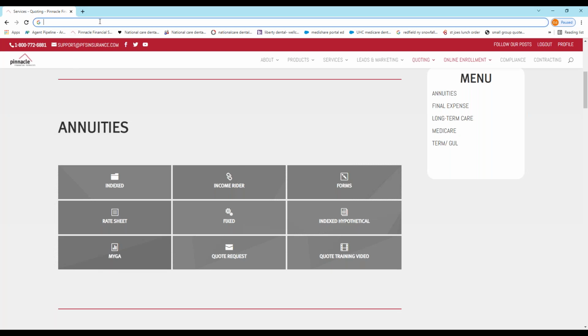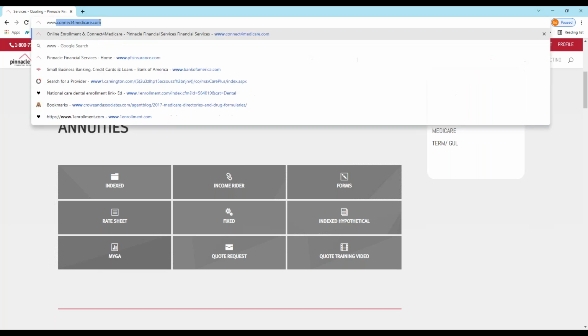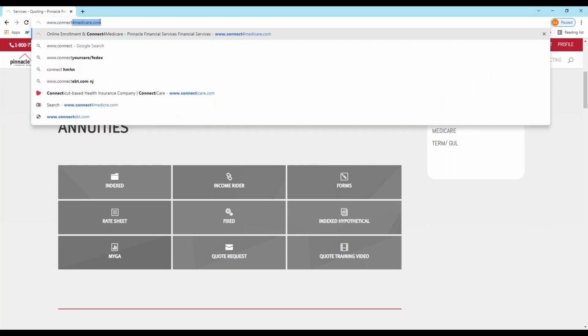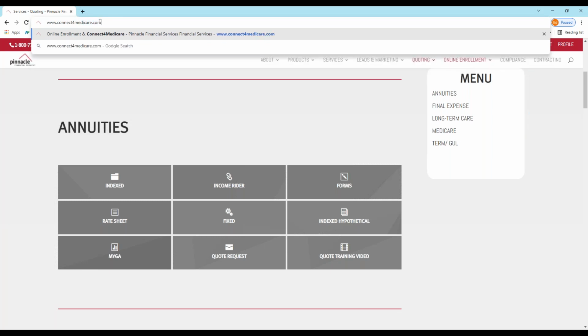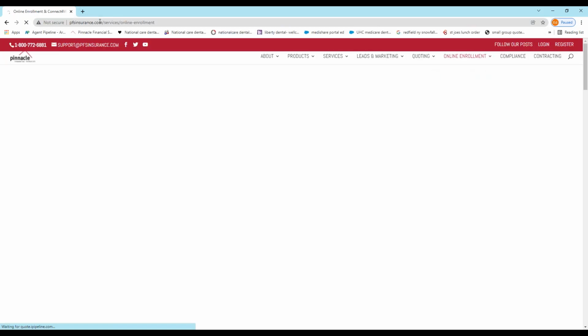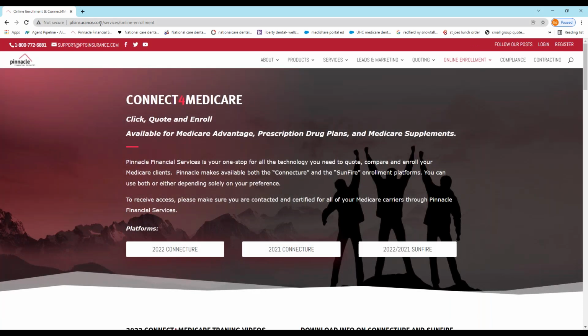So first thing is to access the system. You can access it through www.connectformedicare.com. I'm obviously showing my age. You don't need the www. But connectformedicare.com anyway. And when you go to Connect for Medicare, you can access Connecture, which is, for those not familiar, very similar to Sunfire.